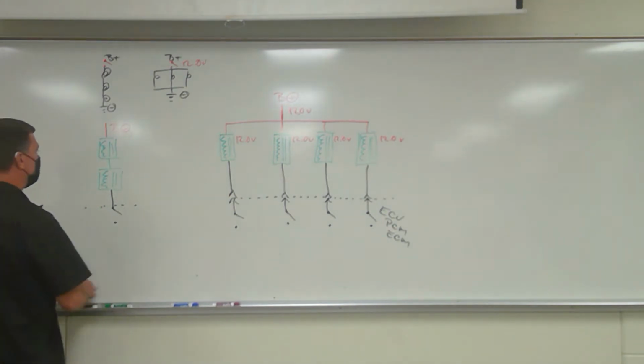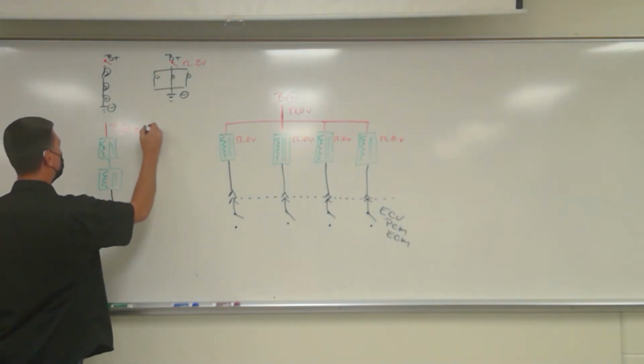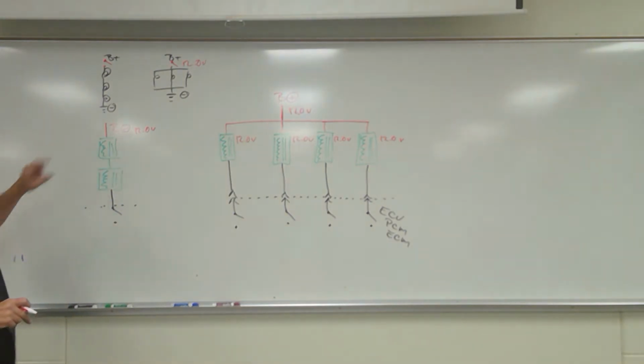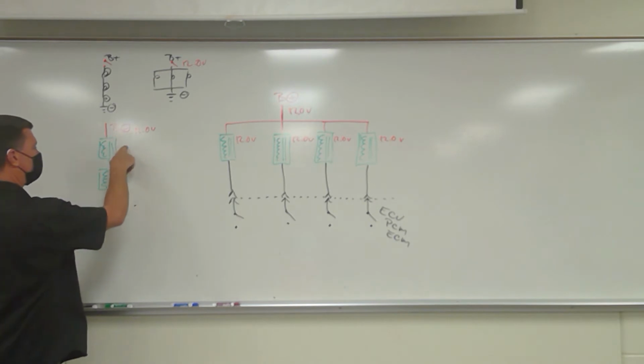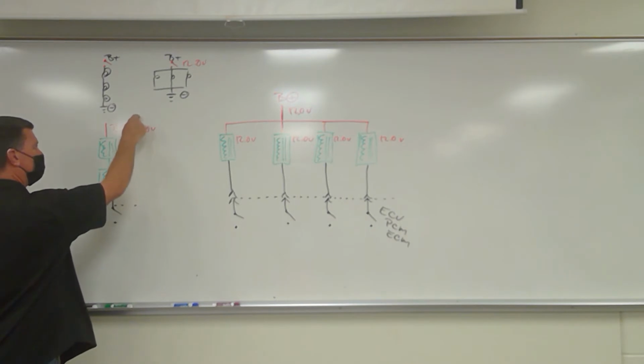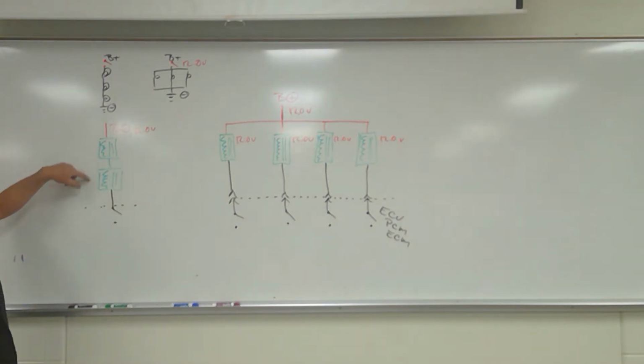Number 2, if I have 12 volts available here, each one of these resistors is going to use a different amount of voltage based on the resistance. So this one splits voltage and this one splits voltage, and the 2 voltage amounts will add up to 12 volts, but each individual part is receiving less than 12 volts. So if I have a component that requires 12 volts at some amperage to operate, without that voltage being present because they're stealing voltage from each other, they're not going to operate properly.